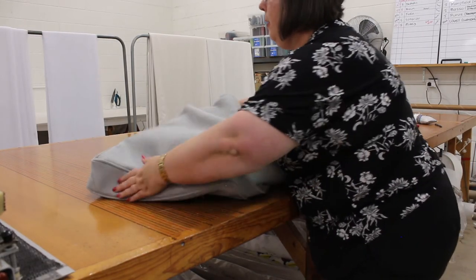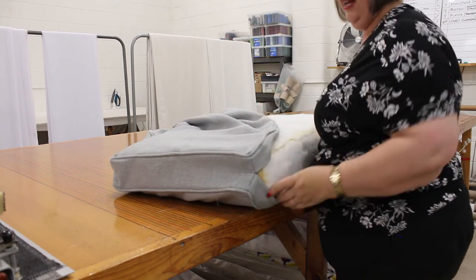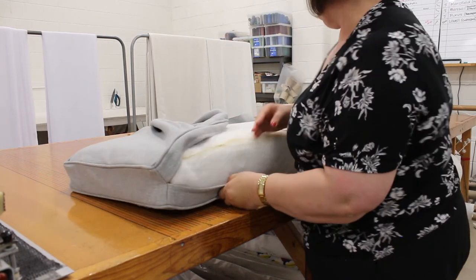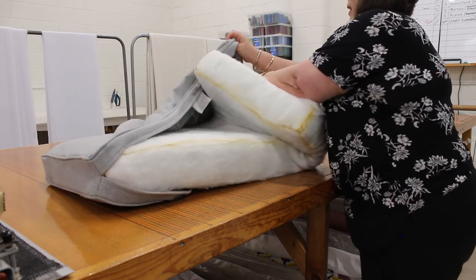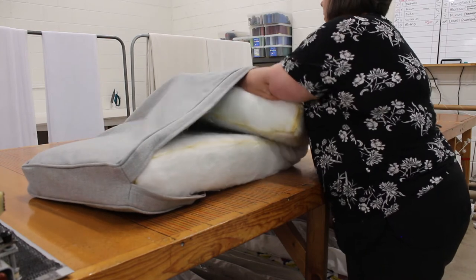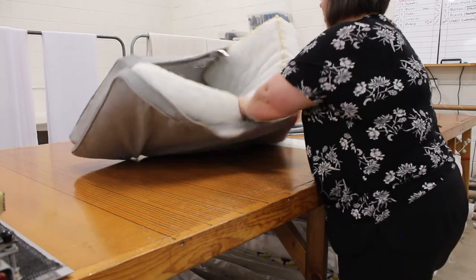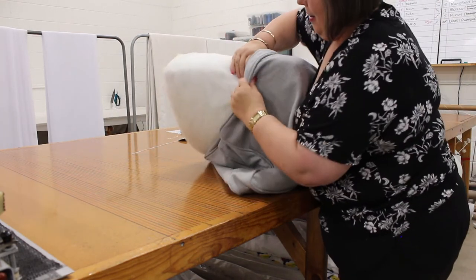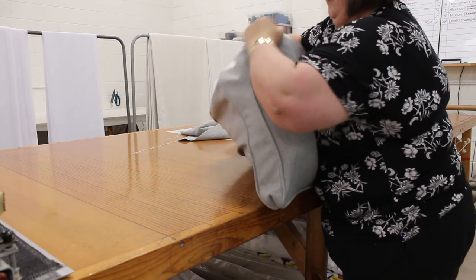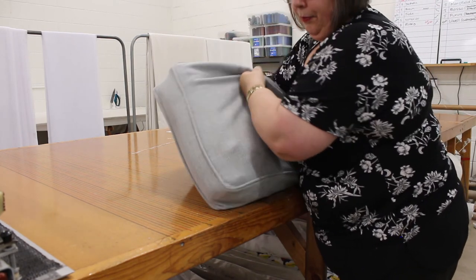We've just got to put the inner in, and unfortunately there's no good tricks to doing it. It's just a case of folding it, shuffling it, putting it in. It's how you do it once it's all in that makes the difference to how it sits. So first up, just get it in any way you can. And obviously, the bigger the cushion, the harder it is.